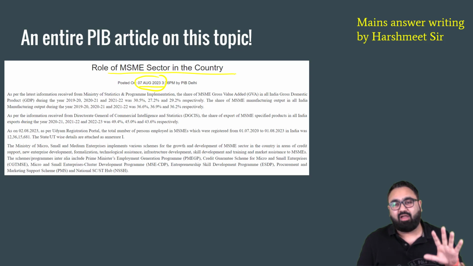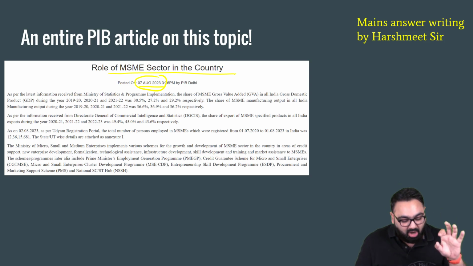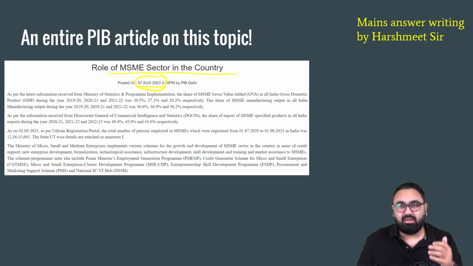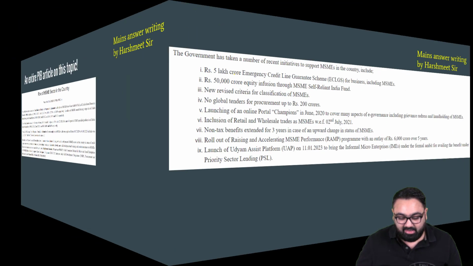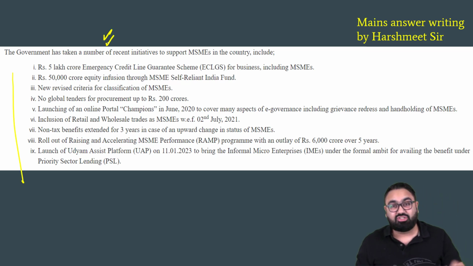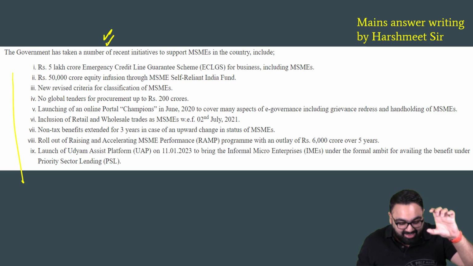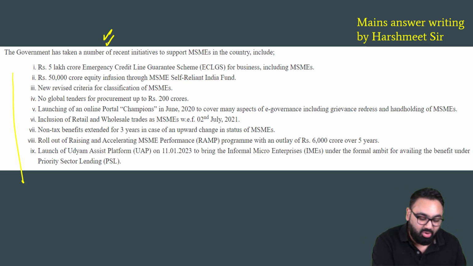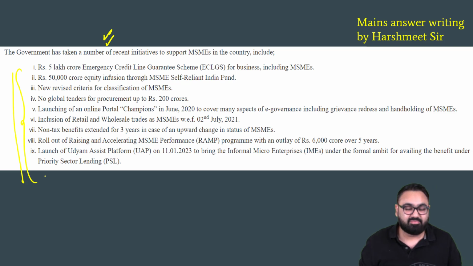It is filled up with facts, filled up with all the data, everything that you require to write in this answer. This is again a significant step to understand the role of current affairs, especially government websites such as the PIB. The same article tells you these initiatives taken by the government of India. So if you just copy paste the second part of this article, you have half of your answer ready. See how easy it becomes if you are well aware of the things that are being published.